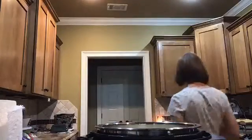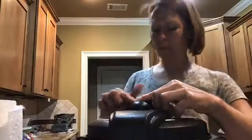Now I'm going to get my lid. I'm going to put my lid on and make sure it is in the middle, and I'm going to put it on manual and do about 6 minutes. That's all. This cooks really fast. It might take 15 or 20 minutes to heat up to high pressure, and then it only needs to cook for about 5 minutes.